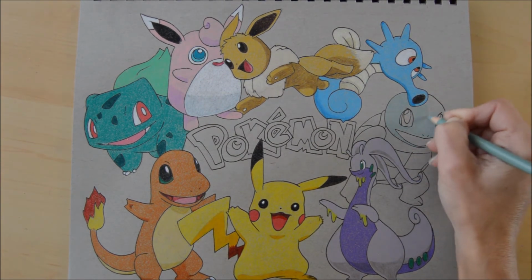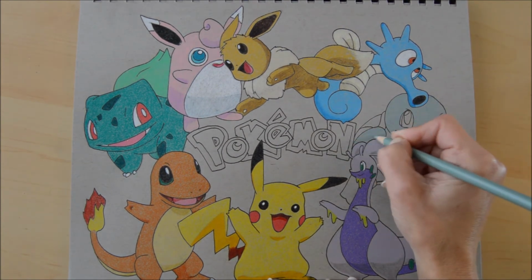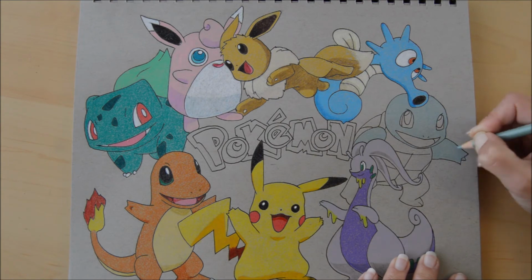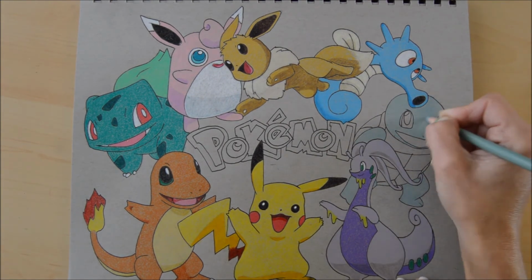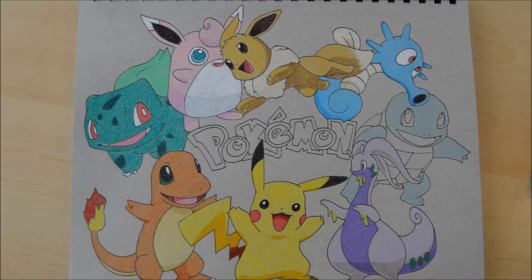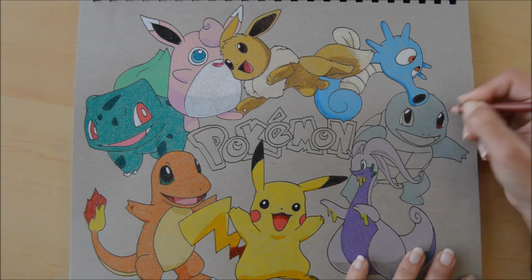Now moving on to Squirtle here, as I'm colouring him in, you might notice a little mistake. Now I didn't notice until quite late on, but see if you can spot it. I do correct it in a minute, just in time I think.